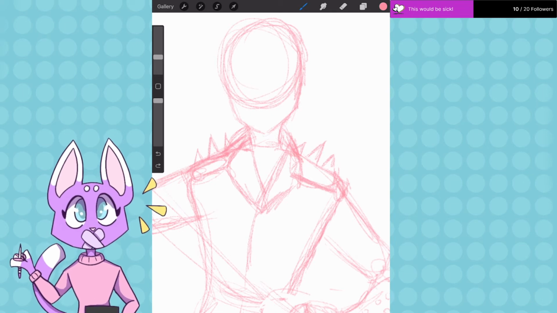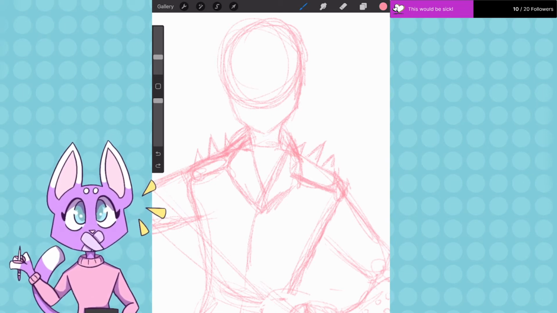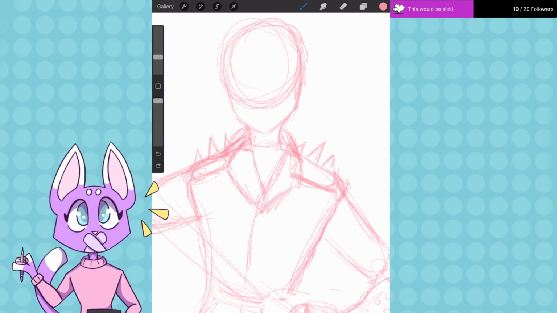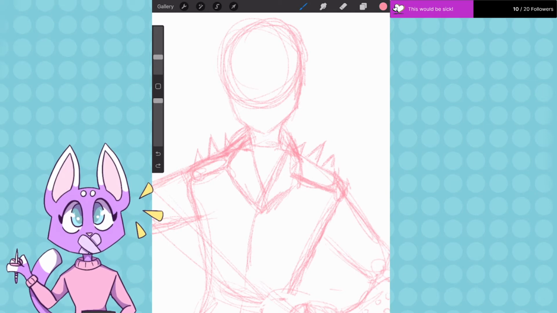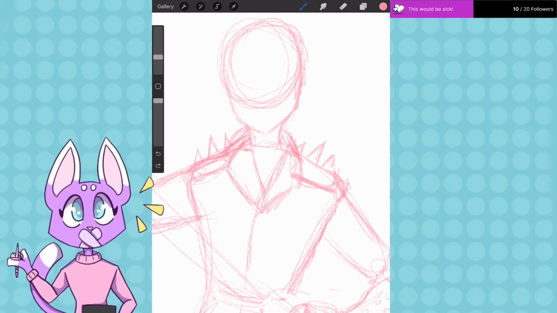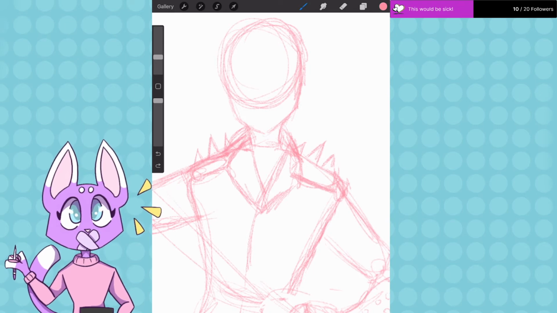Do I like Lilo and Stitch? I love Lilo and Stitch. It's one of my favorite Disney movies. I used to draw a ton of Stitch. I have a bunch of old sketchbooks that are just full of Stitch. I used to color Stitch. I used to do pencil art Stitch. I just did a ton of Stitch. I love Lilo and Stitch.